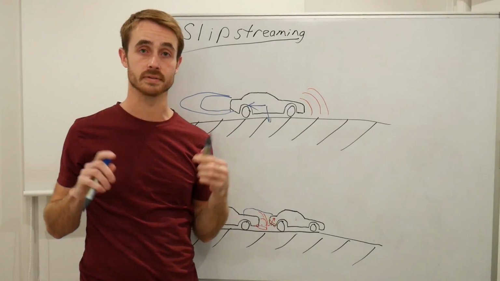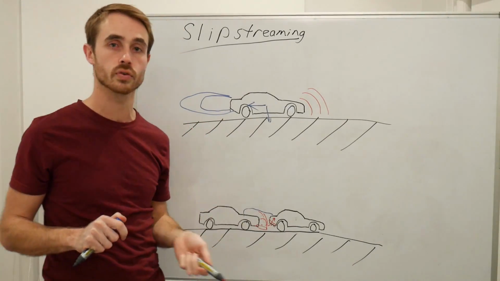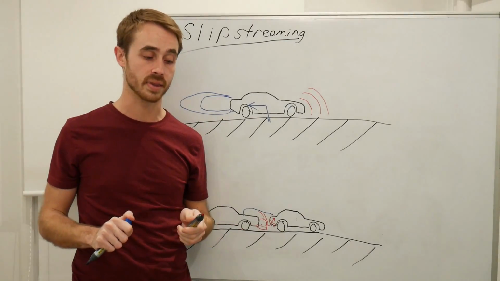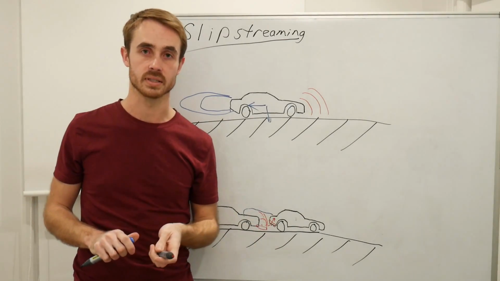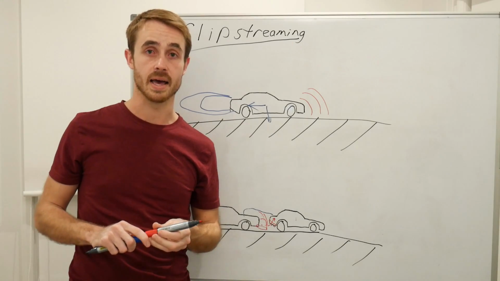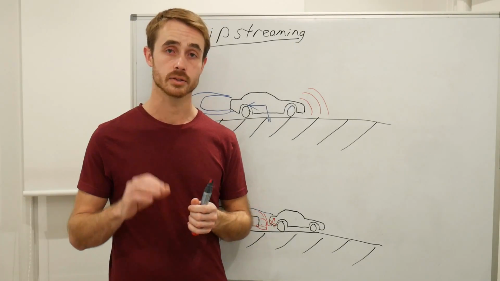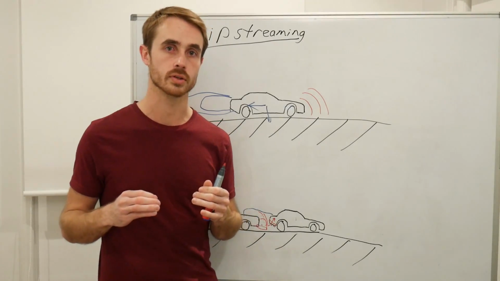Of course, there are plenty of CFD and experimental studies on this for trucks, race cars, cyclists, and all that. You can go on for ages looking at these studies, but I'll leave you to do that in your own time. And that's slipstreaming explained. It's a pretty simple concept. I think I covered most of the basics there.